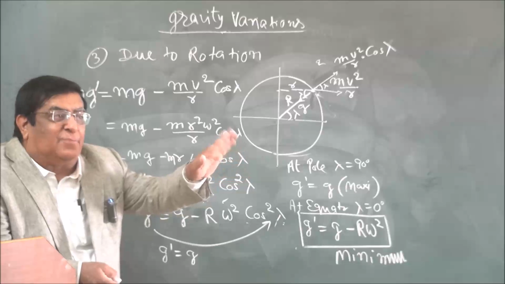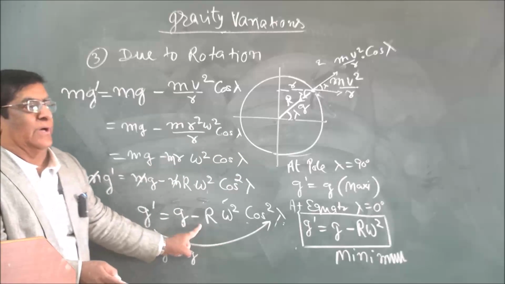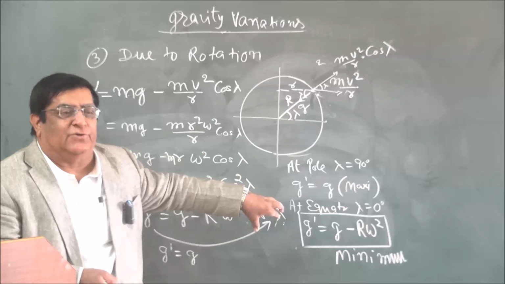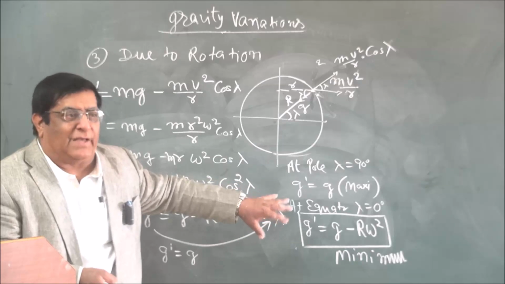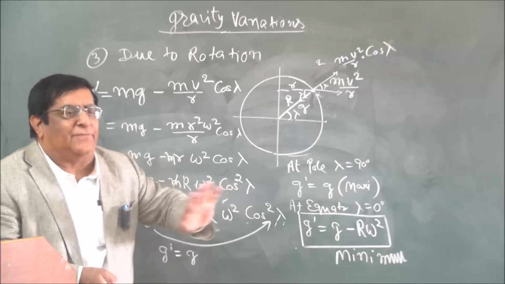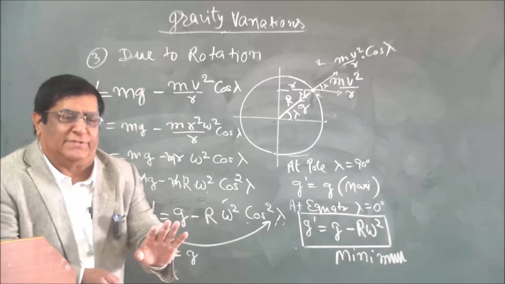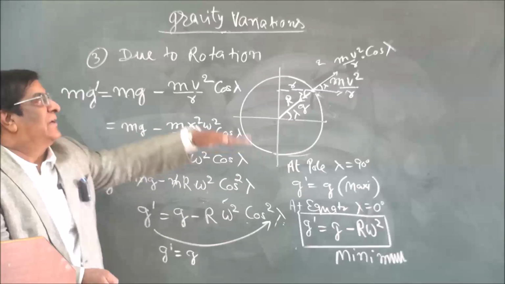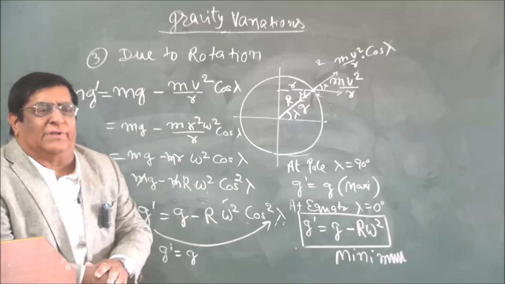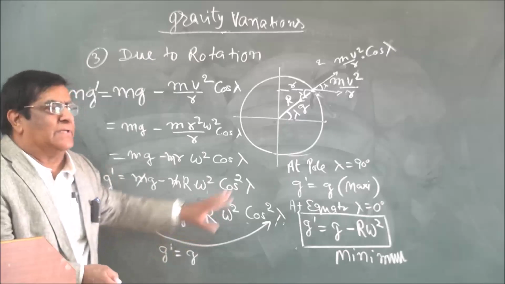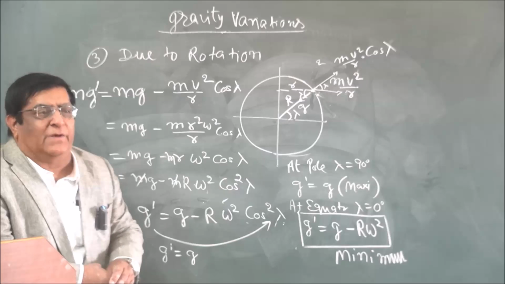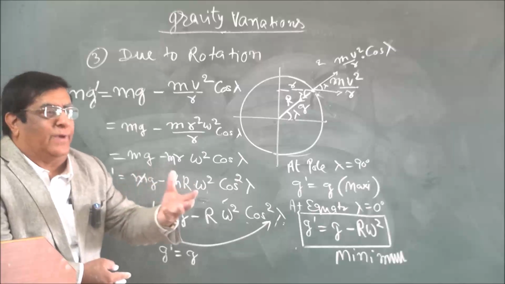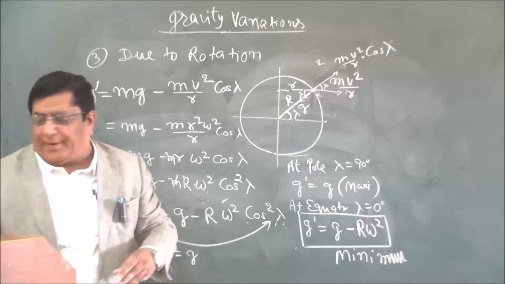And at any other point, it is given by this formula. So these 3 answers, remember them due to rotation. And I think, only if you remember these 3 answers, your job is done. You don't have to go for this derivation. It was just to understand that it is related to lambda. So in the next revision, only remember these answers. Okay, so based on this, we will have many numericals to do. I have one numerical, we will practice it.